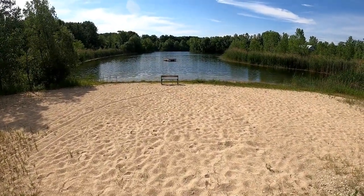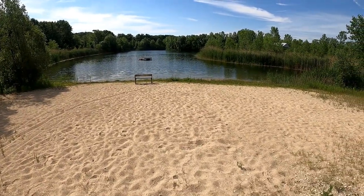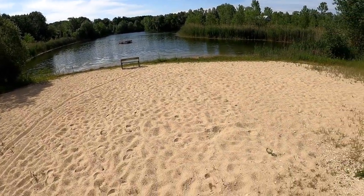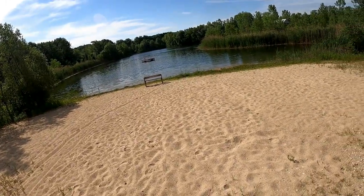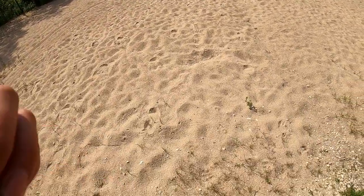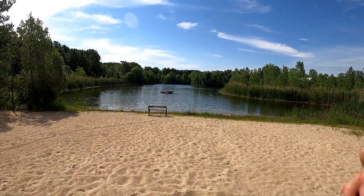Alright guys, we are here at the next spot. I tried New Lake for a little bit — Forest Lake — got a couple gills and a really small bass on a fly rod. It's really small, only 22 acres, and there were three other people there, so I bounced. I wasn't feeling it and nothing good was really happening.